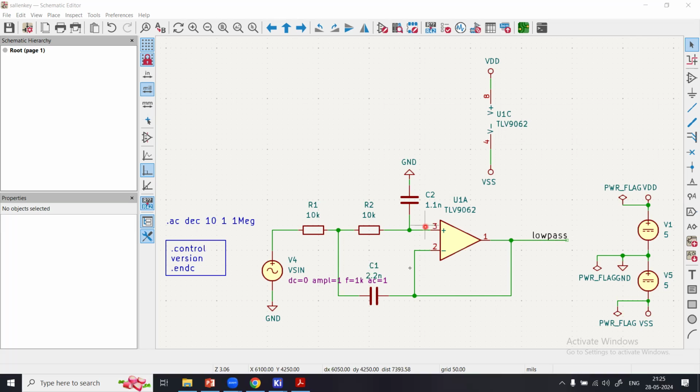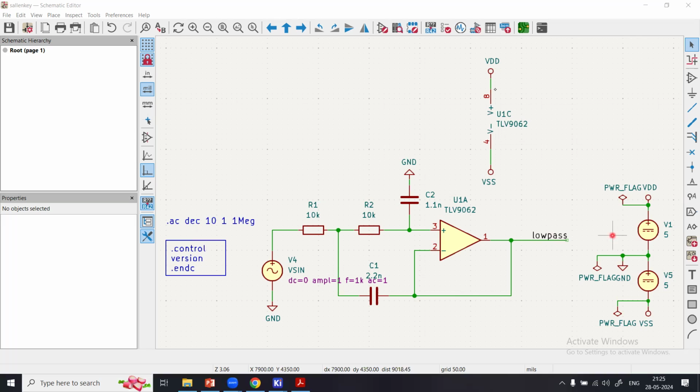Obviously, you need a power supply voltage for this whole circuit, specifically for the op-amp. You have supply pins, and that supply is being provided by this dual power supply of +5 and -5. How this arrangement is made, we have covered in our previous session, so refer back to those modules.